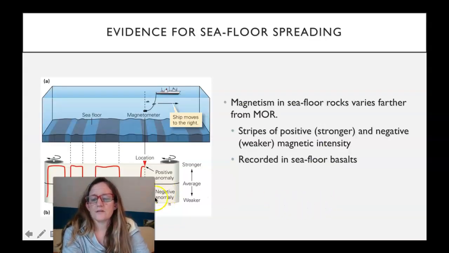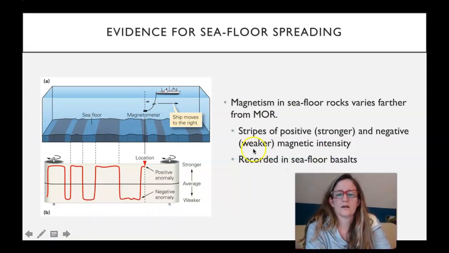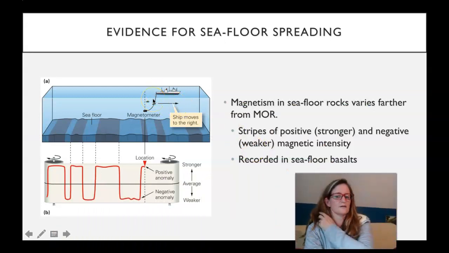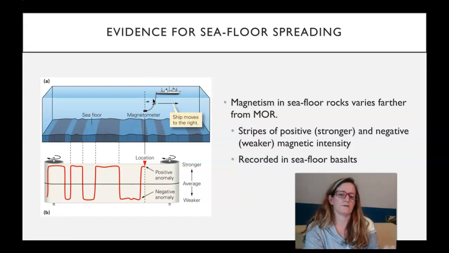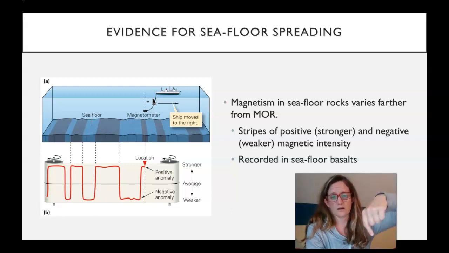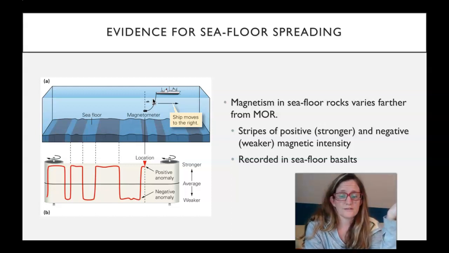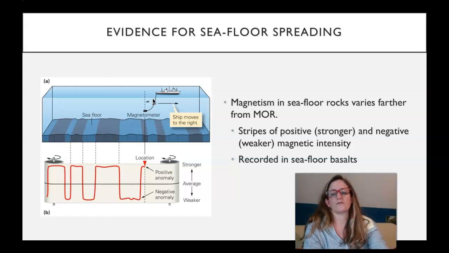Okay, so they took ships across the seafloor, and they would, on a long line, have what's called a magnetometer. And the magnetometer is measuring the strength of the magnetism coming from the rocks. So it would be strong when there was a positive anomaly, when it's normal, like normal times. Then it would be weaker when we had a negative anomaly at times when the magnetic field had flipped. So positive and negative, stronger and weaker with magnetic intensity. And it was recorded on the seafloor. Perfect evidence for that seafloor spreading.